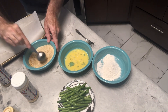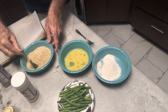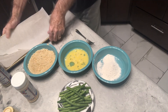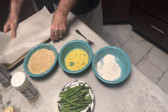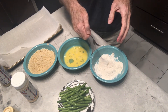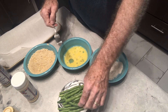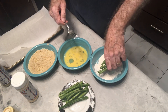Let's get this mixed up good. You could put cayenne in there, some red pepper flakes, which is what I usually do — I'm just going to go on the plain side today. My oven is preheated to 425 degrees, ready to go. I have a baking pan lined with parchment paper. I want to use a fork here today so that when I get my hands in the egg and go into the bread crumbs, it doesn't mess up the bread crumbs. So I'm going to do maybe two or three little batches of this.